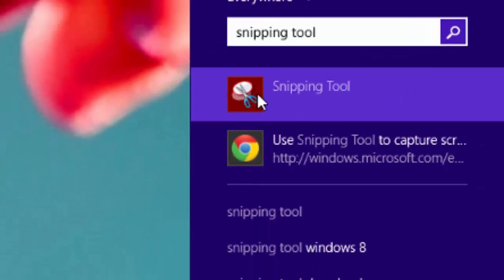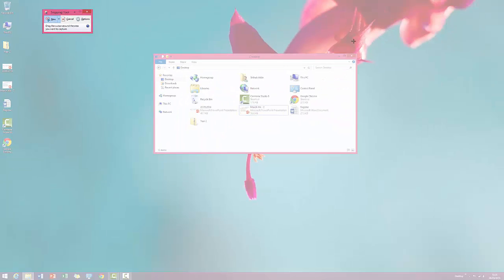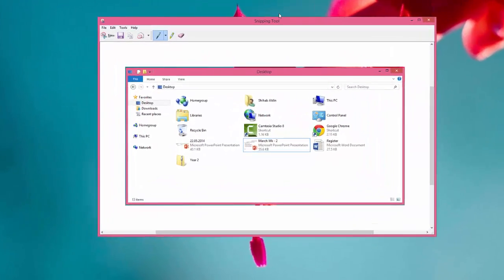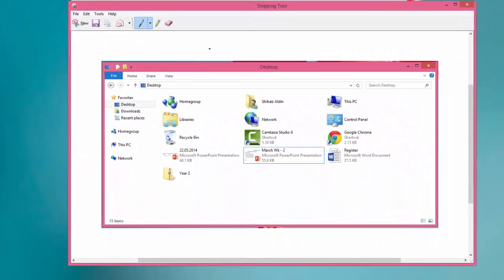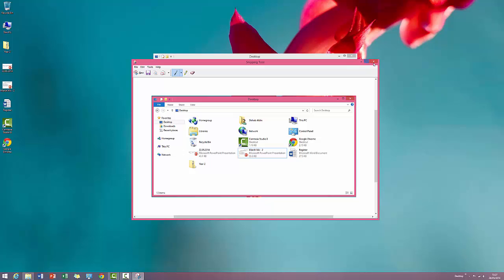Click this icon here. And then you can see this little window pop up. You can click New, and you can see that your screen went bright. And when your screen goes bright, that's when you can select a portion of the screen to take a screenshot of and edit. Then it will open a bigger window, and here it will ask you to save it. You can save it anywhere on your computer. And that is how you take a custom screenshot on your Windows computer.